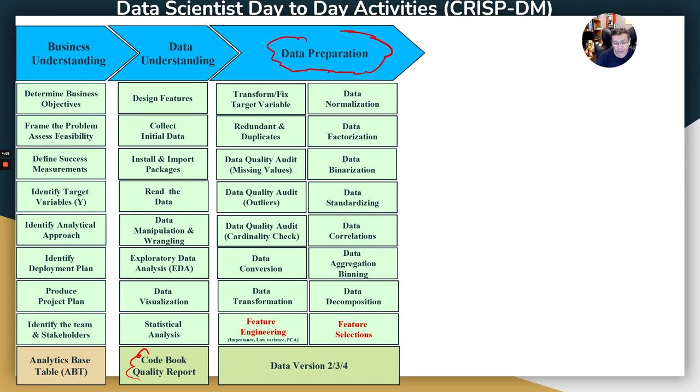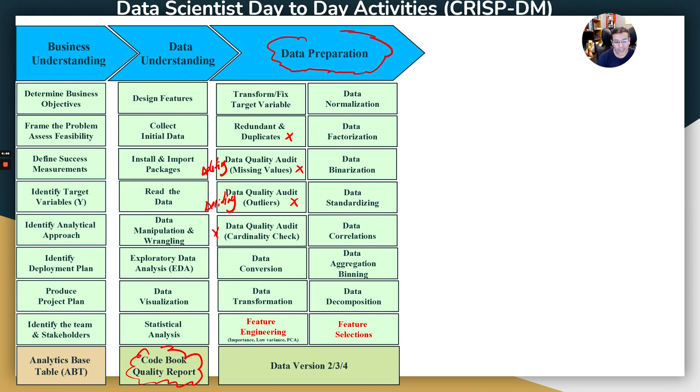In data preparation, we are going to go by the book. So this is the book. In this book, we have everything that needs to be fixed. If we have duplicates, we need to determine how to deal with duplicates. If we have missing values, we need to determine how to deal with missing values. Please remember that deleting is one option. Then we need to determine how to handle outliers, if any, and deleting outliers is also one option.